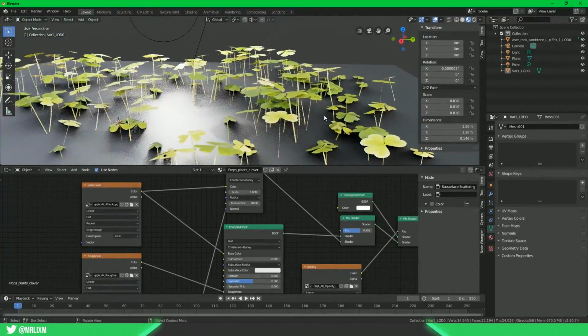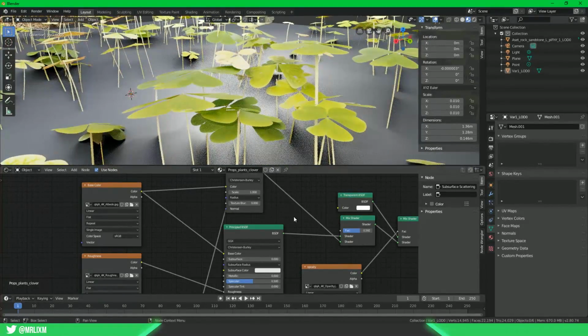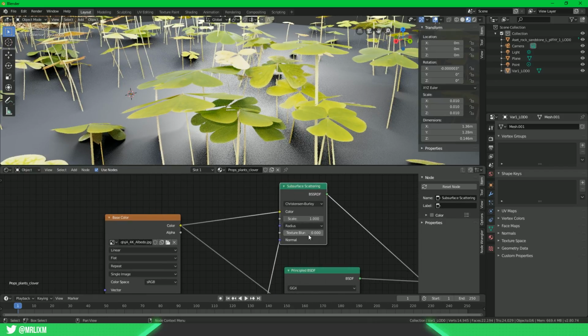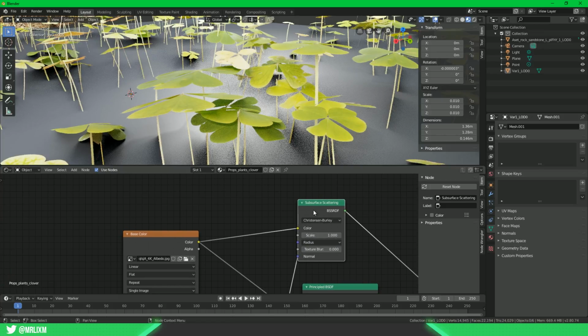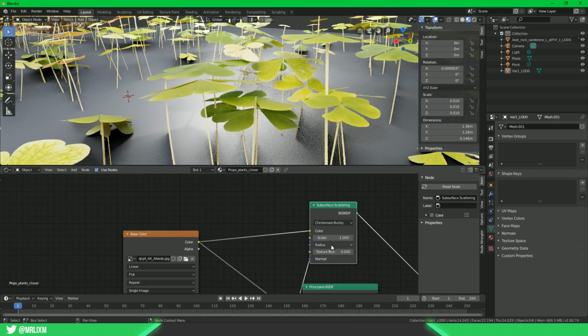Sometimes you may want a different result for the subsurface. Here for the clover it's working pretty nicely, but what you can also do is play with the subsurface scattering parameters, like the radius and things like that. Basically the radius is what color the light takes when going through the surface. So here we have the RGB values, and as you can see, it is more red than green or blue. As it's a plant, I'm maybe going to want this to be greener.